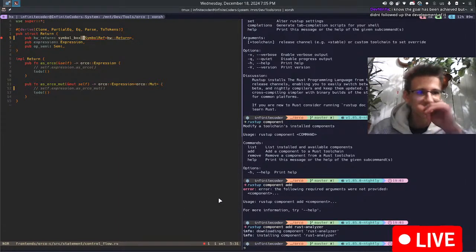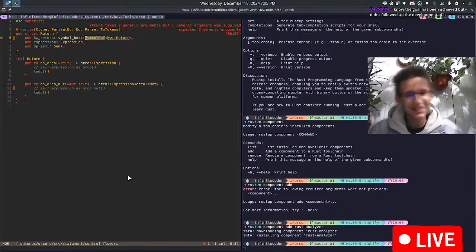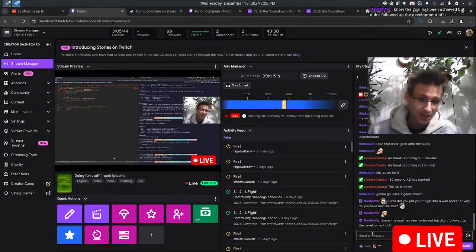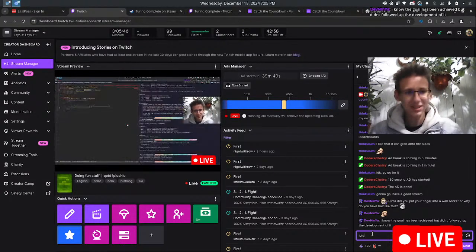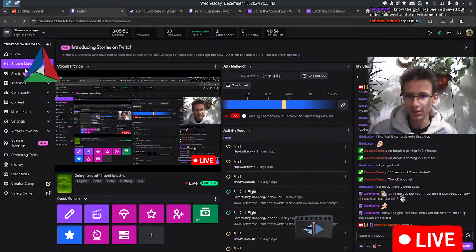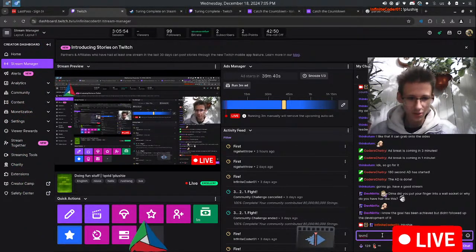The goal has been achieved, but I didn't follow up on its development. Well, yeah, I did close the goal, but I'm still probably going to add a lot of stuff. So now I'm just going to do a quick tour of it. If you do plushie, and I'm also going to add another plushie, you can do bank punch. Bank punch will punch.